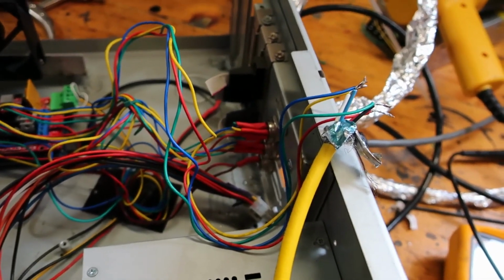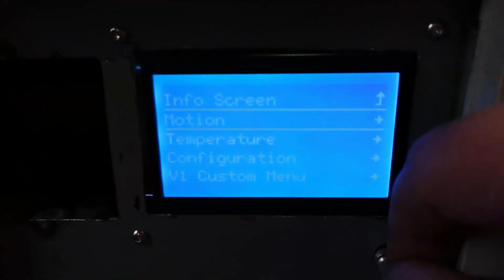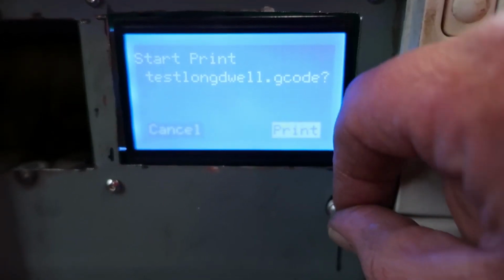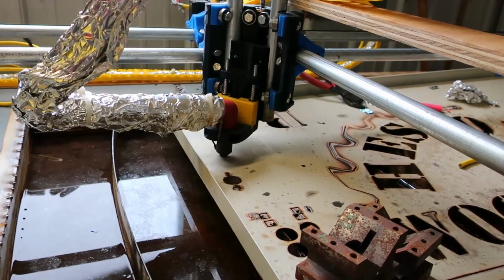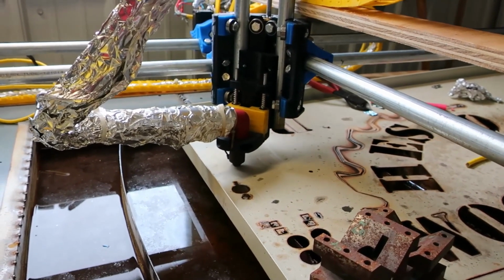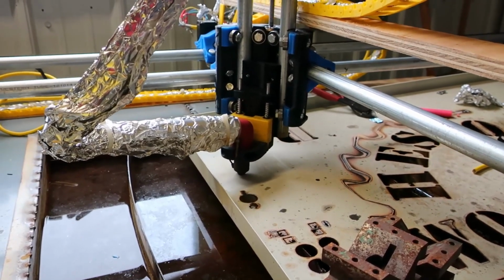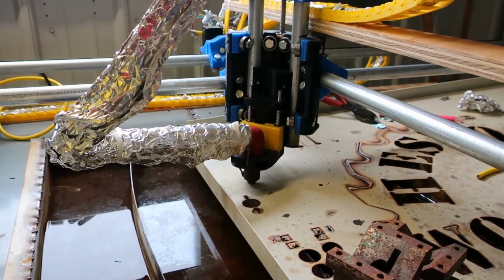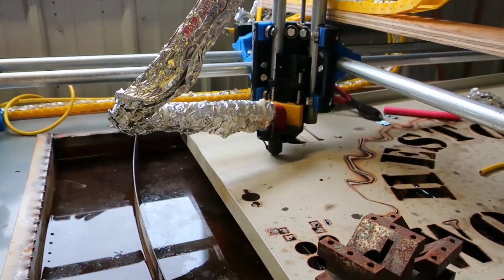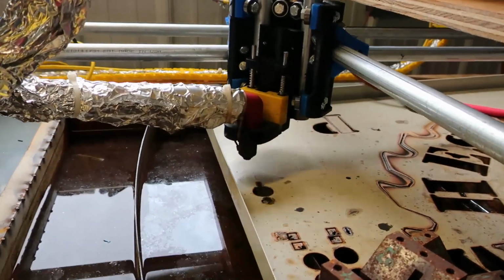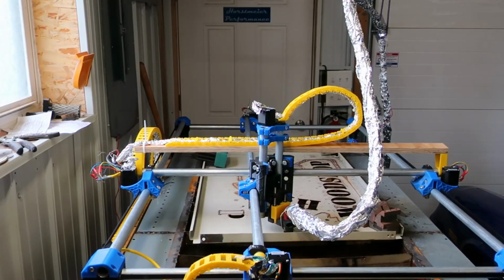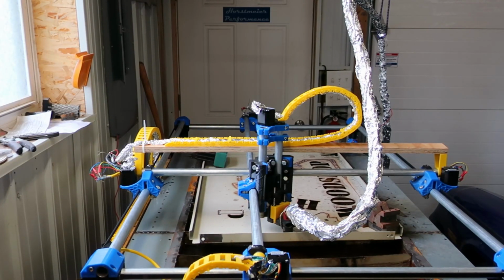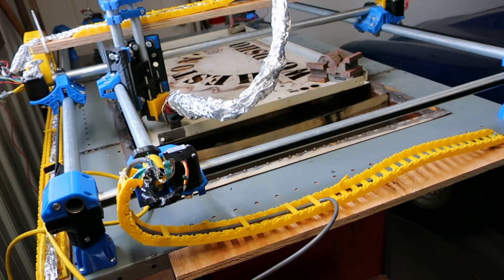I'll put a connector on here. I'm going to do some testing first. At least if your fan's noisy, you know it's working. Off she goes. I put a Dwell at the bottom. It dwells at Z0 and then pierces. Hopefully it keeps me from losing steps. Well, it did that okay. Step one. This is the first test with the plasma cutter and the new setup. We'll see what happens. Well, that didn't get us very far.